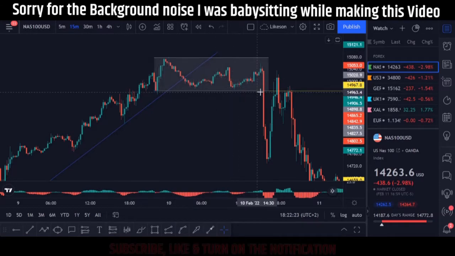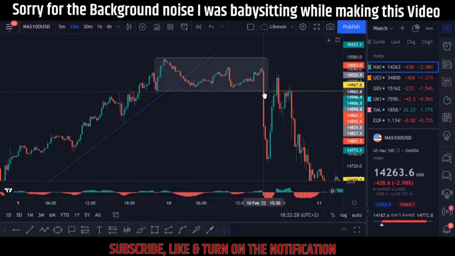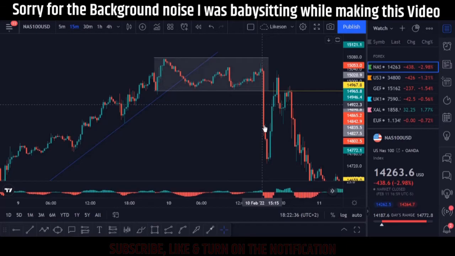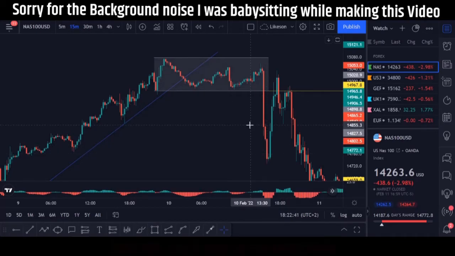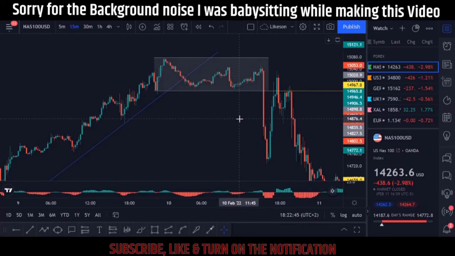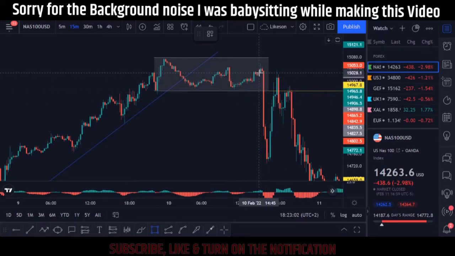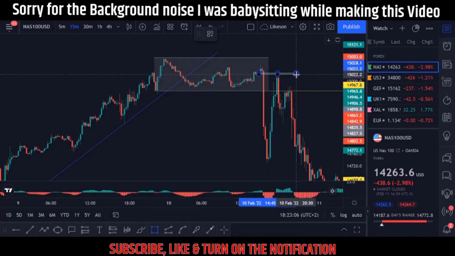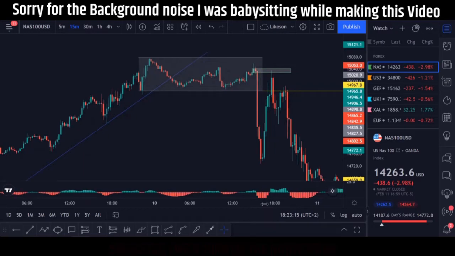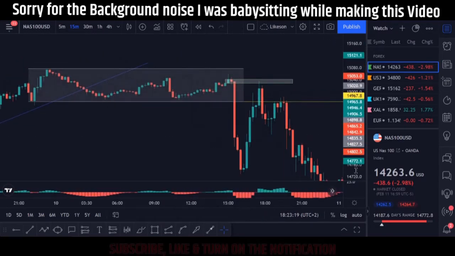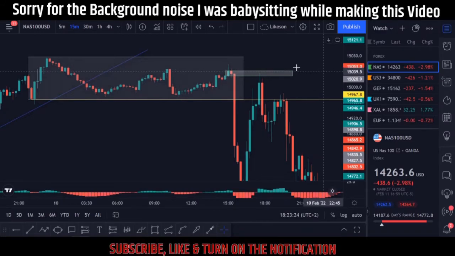So just after it broke, this is where we got the breakout of our higher low. We got this break, and after we get this break, we don't rush to start selling. We wait, right? We wait to grab that perfect entry with our simple order block. So now we look for the last green candle, because it's an uptrend. We look for our last green candle before the breakout, which is this one. We mark it. After we mark it, you place your sell limits in that area.